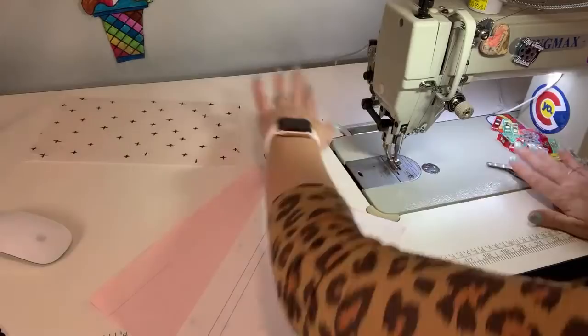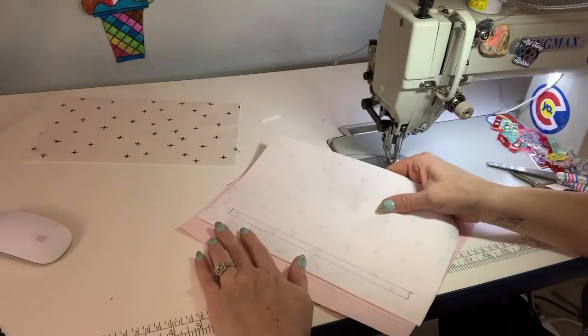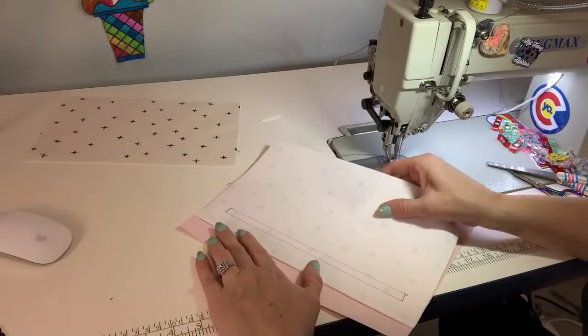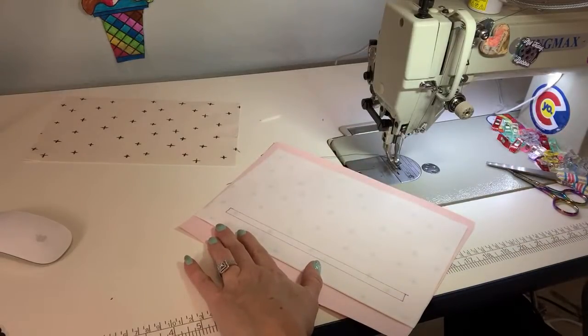Okay. So sew your pocket on here. It's a big old pocket. Big pocket. Oh my goodness.